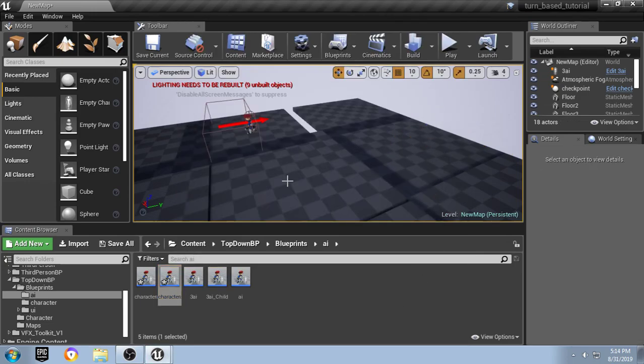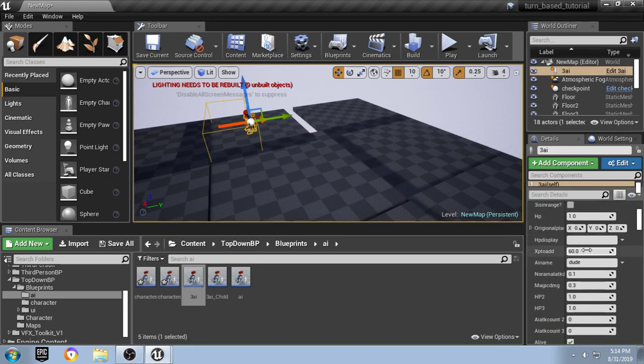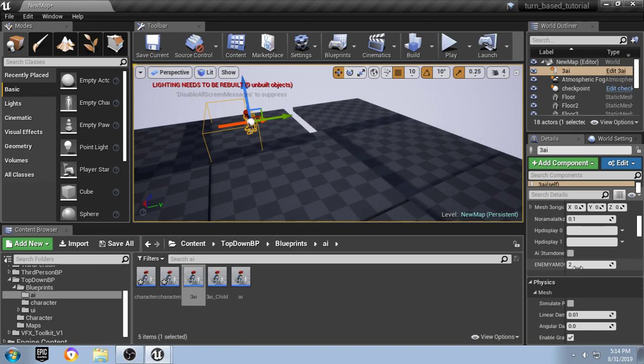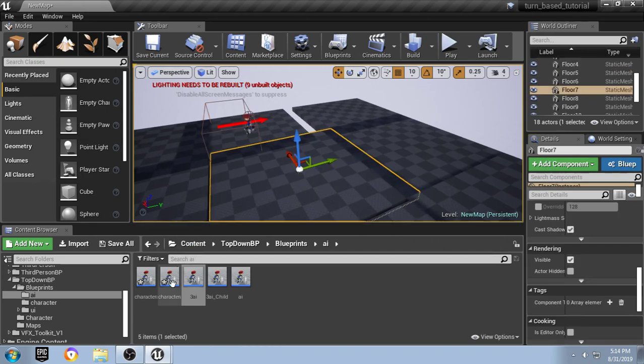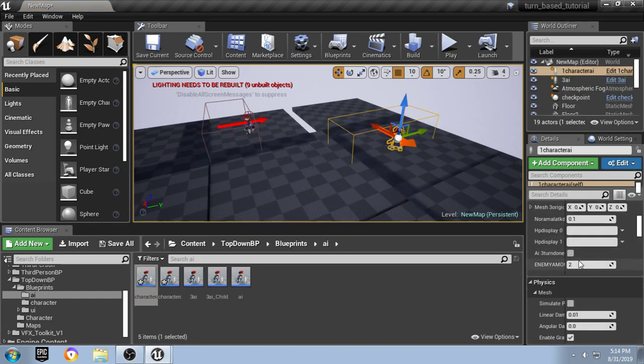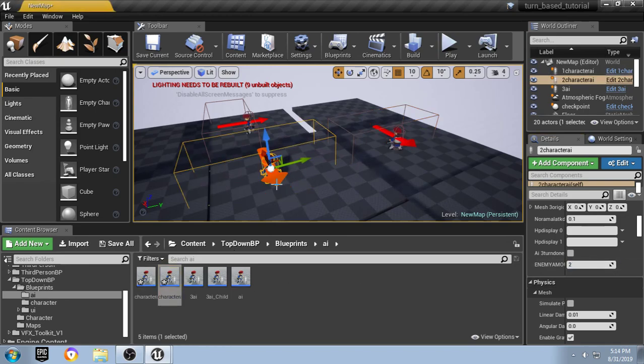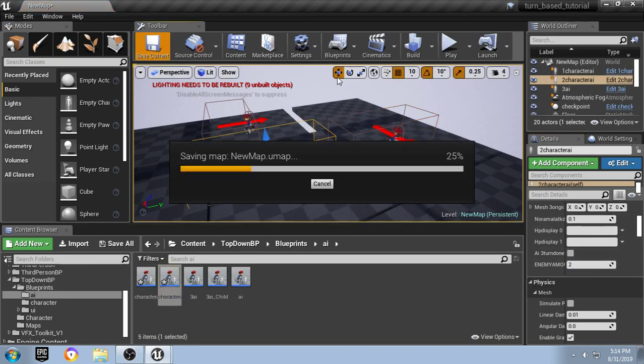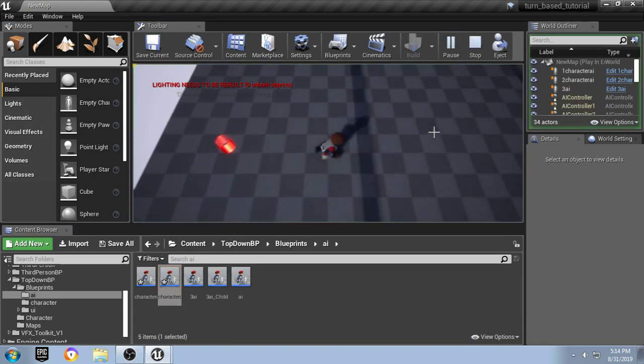Let me just delete this guy. Okay, then this is our normal one. We would go to enemy amount, so there's 2 on him, we'll set that to 3. Then on our 1 character AI, we'll drag him out, we'll set enemy amount to 1, and on our 2 character AI we'll leave to 2. Okay, so this should work.